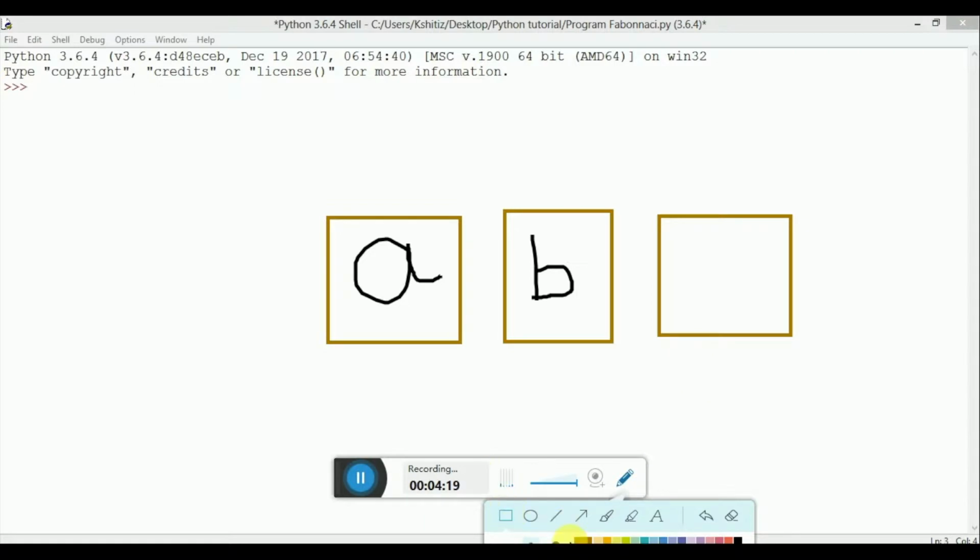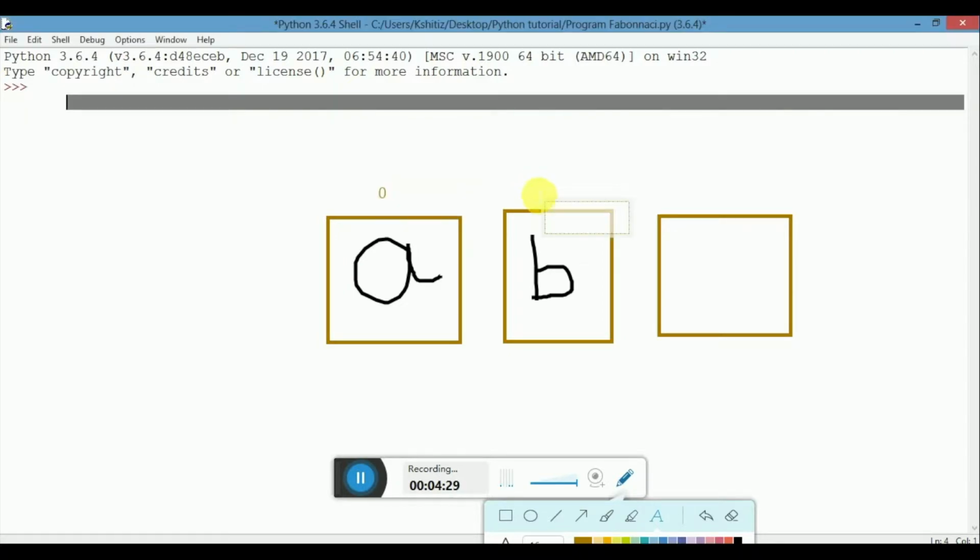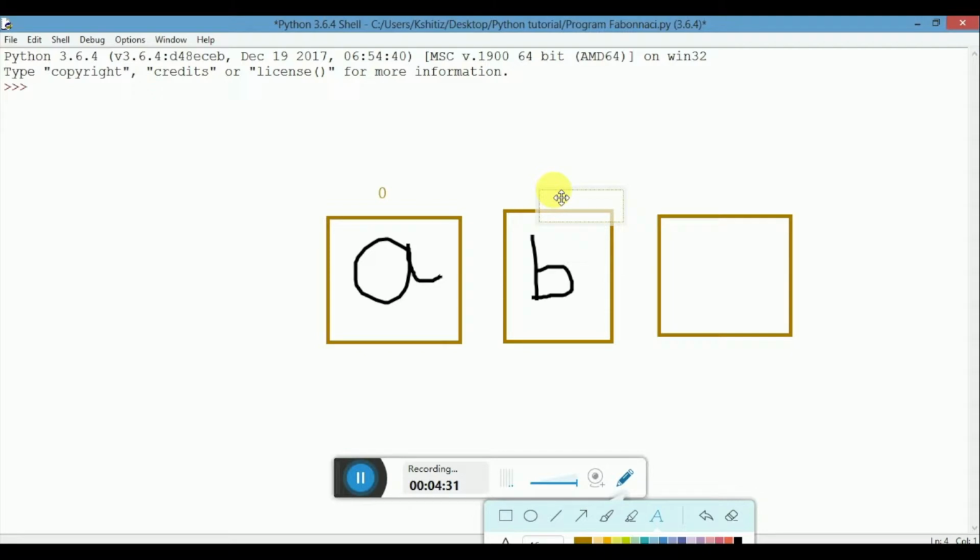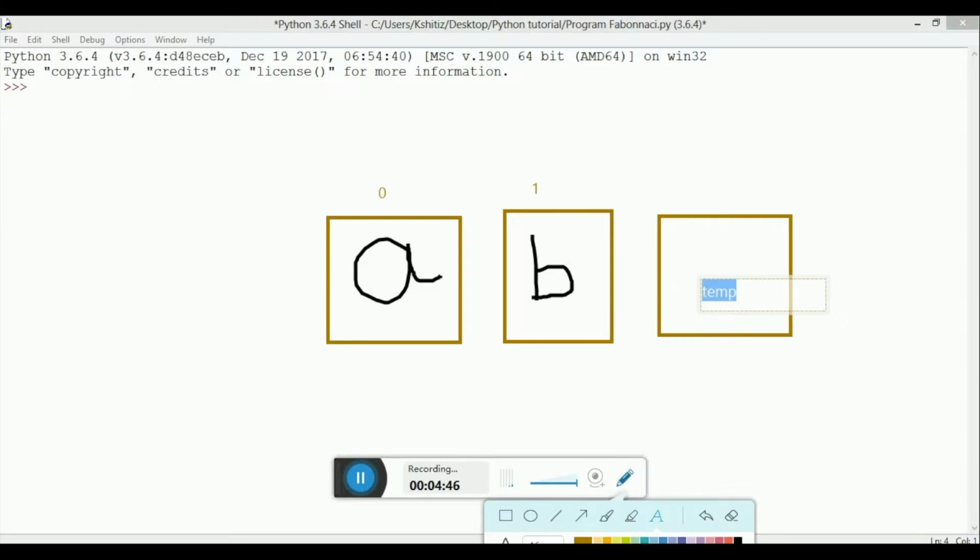The values are: this is 0, this is 1, and this is our temp.